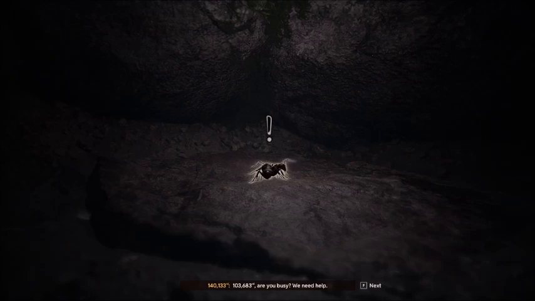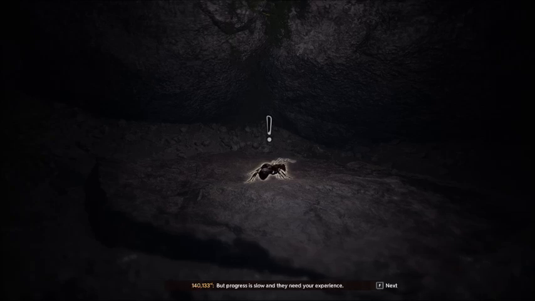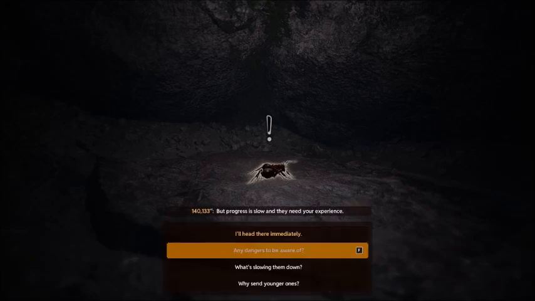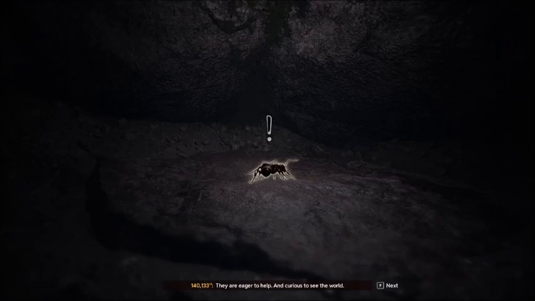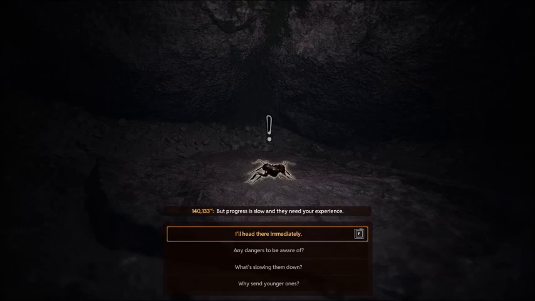103 says 83, are you busy? We need help. Our younger sisters are building one of our southeastern outposts. Our progress is slow and they need your experience. Any dangers? I'll report, but stay alert. Some of us had encounters with spiders in the area. We fought hard, so when we left, it should be quiet. Seasoned sisters like yourself might show these newborns how to fight. Why some of the younger ones? They're eager to help and curious to see the world. What did you do the first time you woke up? You probably ran outside to find a way to help your sisters, I'm sure of it. Yeah, I'll go there immediately.